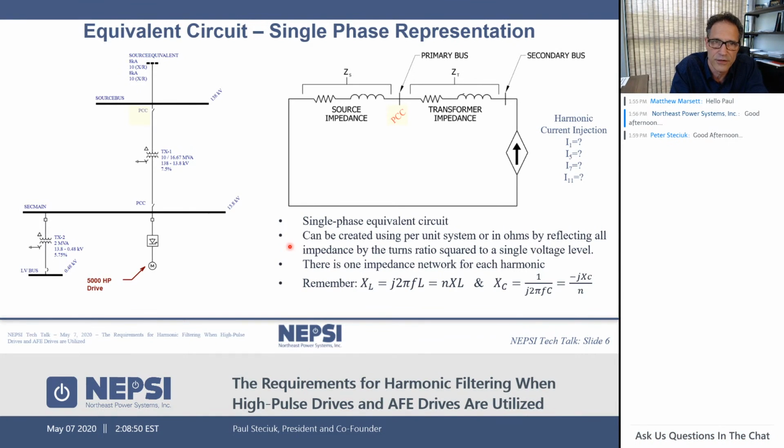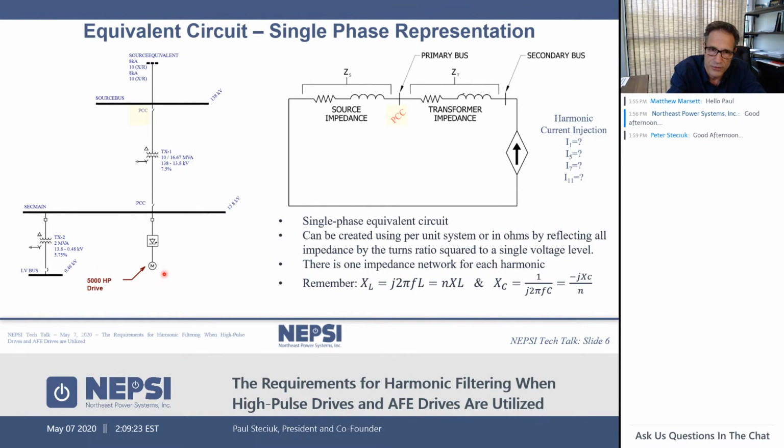And so what I've done is I developed a very simple system. In this case, I have a source impedance that consists of an 8 kA short circuit. I have a service transformer here, which is 10 MVA and 7.5%. And I show a 5,000 horsepower drive. So this would be very typical of a pump station or a compressor station used in oil and gas. You might have multiple 5,000 horsepower motors that are being utilized to control the flow of gas or oil within a pipeline.